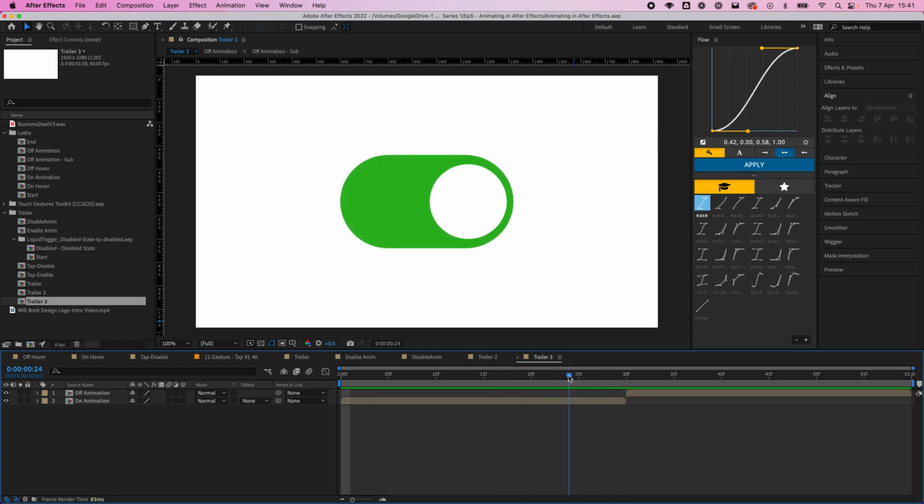So yeah, this is a really exciting series. I'm really, really keen to get going. We're going to start off with just this toggle, but if out there you like what we're doing here, we can bring this to whatever you like, really. We can be looking at kind of closed menus, hamburger menus, anything really that you can think of, we can do as an animation, and we can get this shipped.